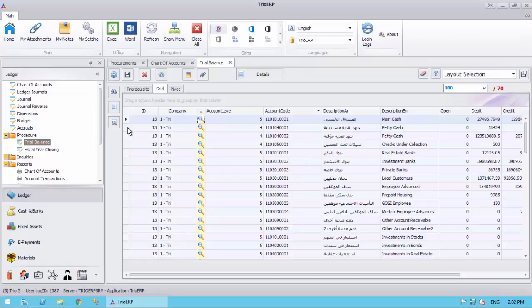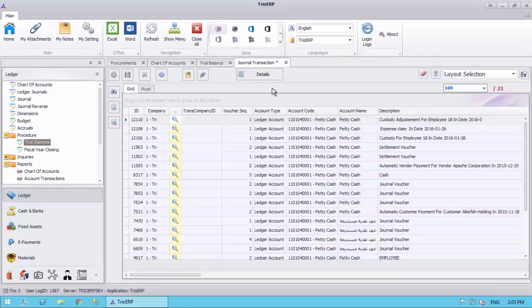You can click near the record until it's highlighted as shown. This means you have selected that particular record and you're ready to take any actions. Now let's click on details, then click on transactions to see the transactions for the petty cash we have selected. Now you can select the transaction you want, then click back on details. When the drill down menu appears, you can choose from different options.